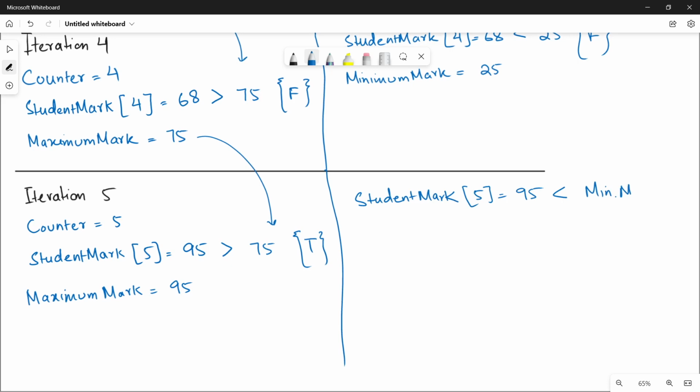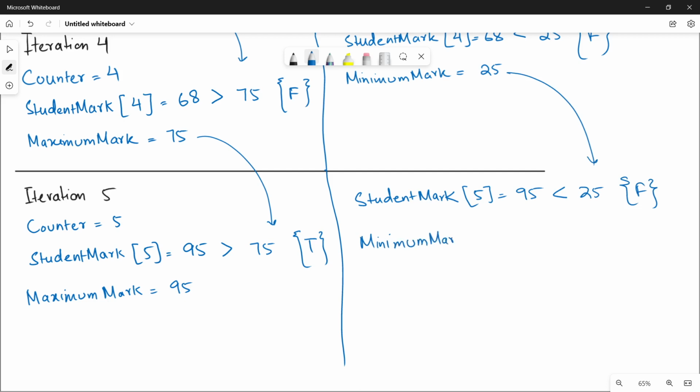If it is less than minimum mark, then you have to change the value. The minimum mark value in the previous iteration was 25. So we will put this value here instead of the name of variable. Now we will check for the condition. Is 95 less than 25? No, it is false. The condition is not true. That's why the minimum mark variable will remain same.